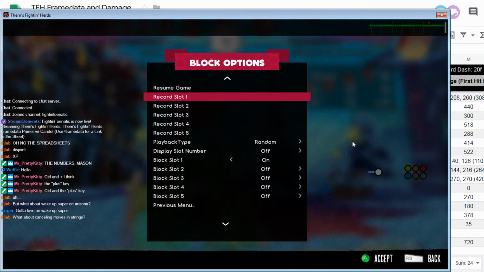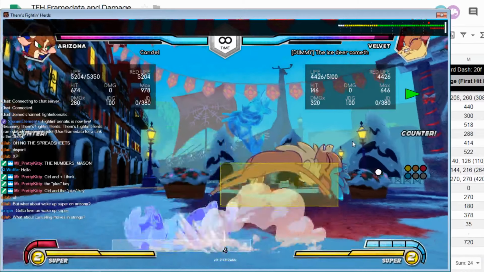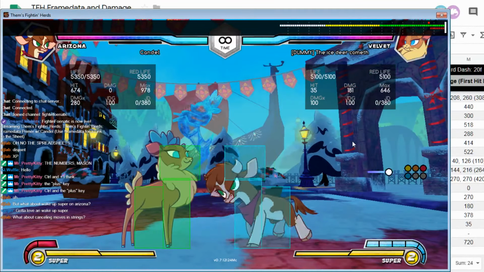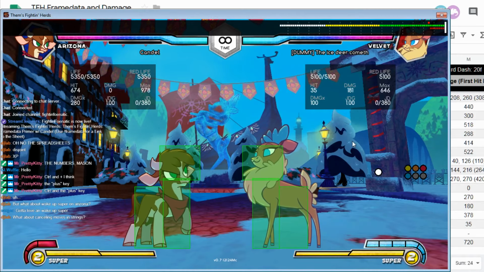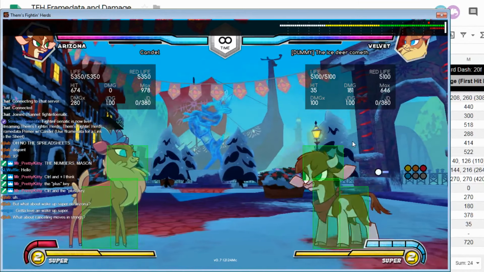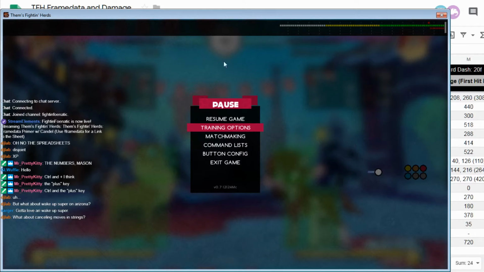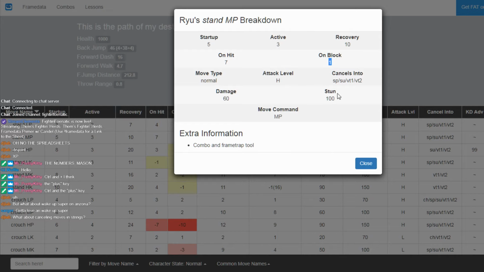If I were to have Velvet do a Versal Jabs, and I try to do a 6B cancel, I'm often going to just trade or get interrupted, because the move is a lot slower. So, frame data in this game, DJ Lab brings up exactly what I was about to talk about. I was about to talk about what goes on in this game in terms of canceling and what the minus frames mean. In most fighting games, I mean more traditional fighting games like Street Fighter, here we're going to take a look at some Street Fighter frame data. You see that a lot of normals on block have positive values.